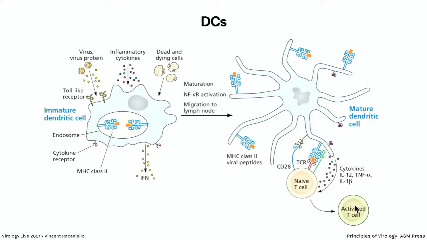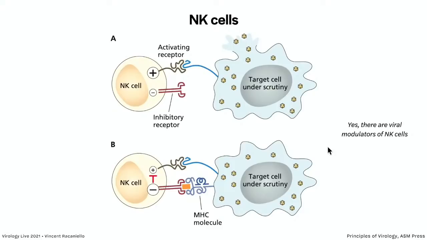We also have NK cells that are part of the picture. These are sentinels as well. NK cells can kill a virus-infected cell because these virus-infected cells typically lack MHC molecules on their surface. Many virus infections downregulate MHC on the cell surface because, as you'll see next time, it is by the MHC molecule bearing a viral peptide that the T cell, the cytotoxic T cell, will kill a virus-infected cell. So viruses downregulate these MHC molecules.